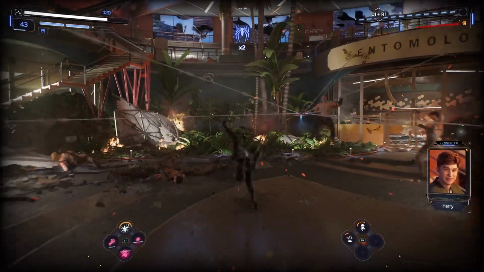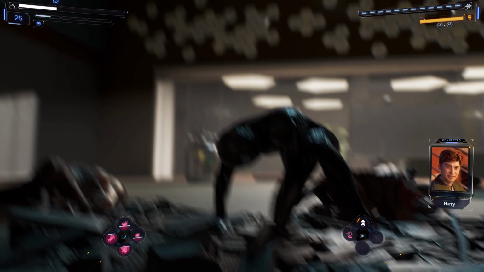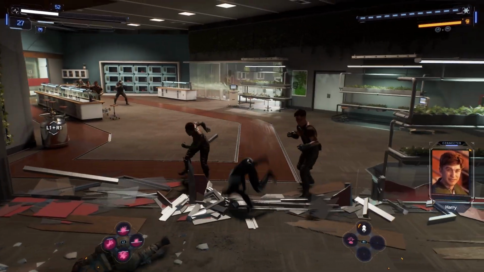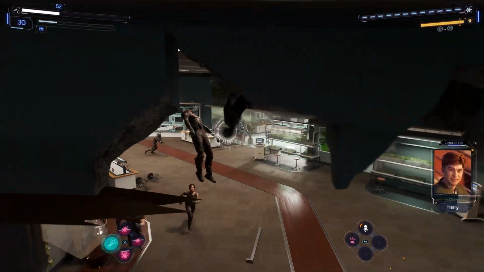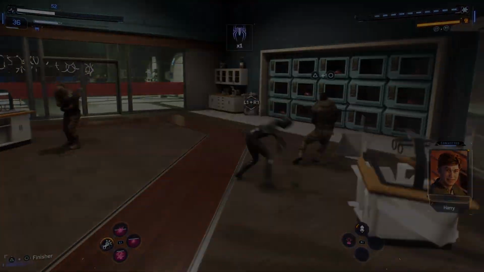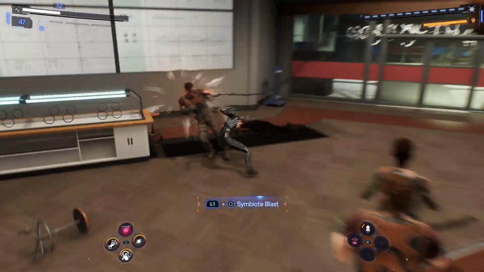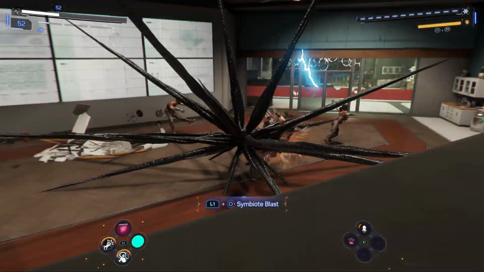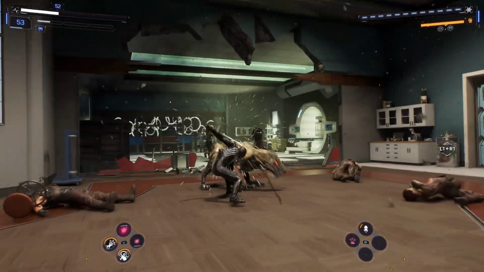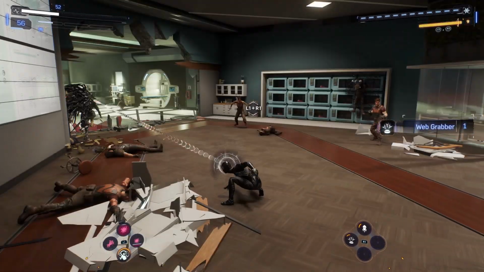which really displays the power of the symbiote Spider-Man. Another change to combat that might be a little bit of a controversial one is the removal of the gadget wheel, which is pretty much an Insomniac staple. But I totally get why they did it, and if I'm being honest with you, it definitely helps with the flow of combat. So instead of going to a gadget wheel to select your new gadget, you simply need to hold the R1 button and then press either triangle, circle, X, or square to select the desired gadget.